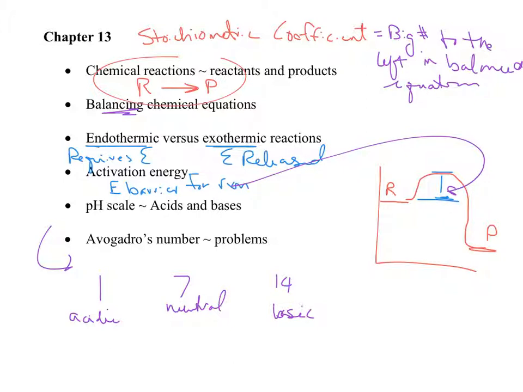Then Avogadro's number is the one you used for your homework. That's 6.022 times 10 raised to the 23rd power. I say Avogadro's number, but on my review sheet I don't say anything about a mole. So Avogadro's number, mole, they should actually both be on there. We said the significance of Avogadro's number, 6.022 times 10 to the 23rd, of anything, I'll just put anything, is equal to 1 mole of that thing.